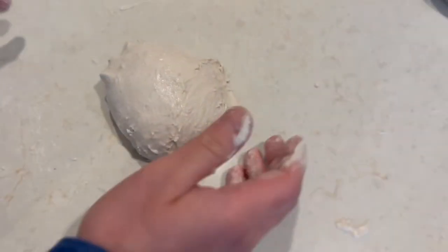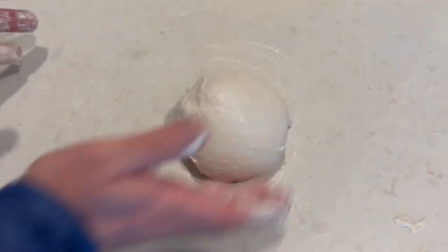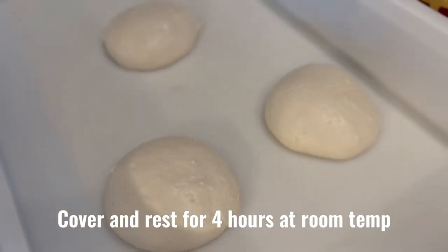I think for this kind of hydration, this high hydration index, it's best to just work on it like this, very quickly. Place it here. Perfect. And we're covering it up.